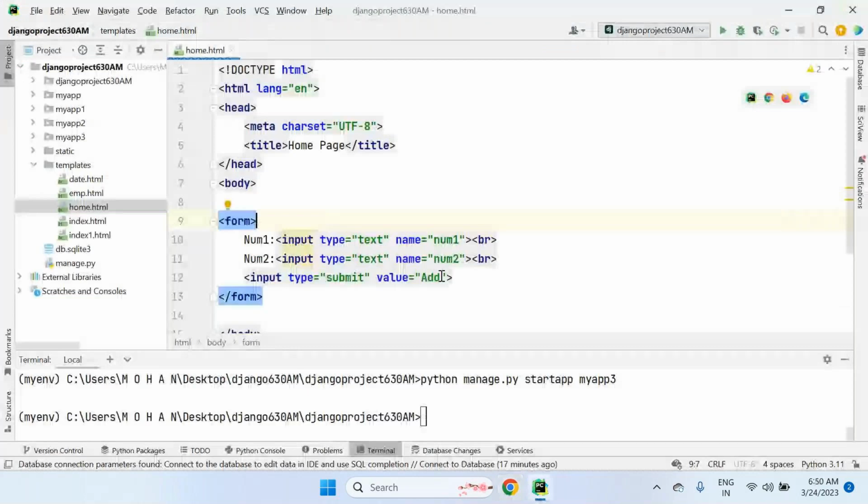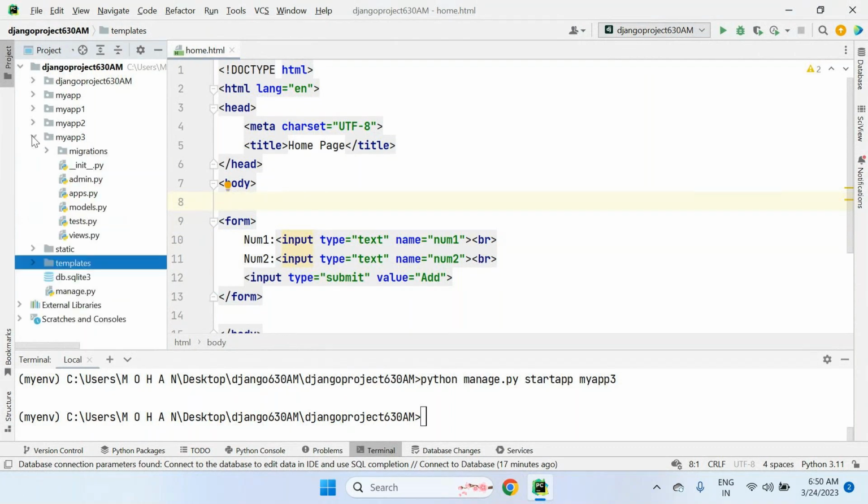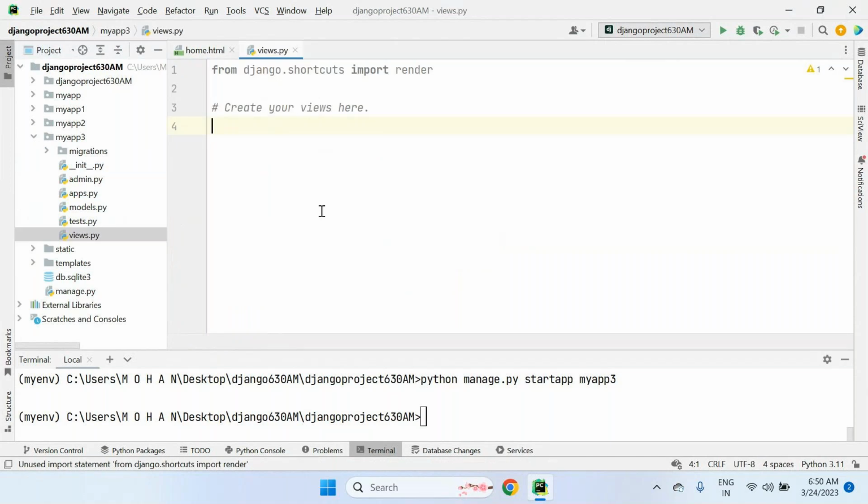So I want to run this form through the server, meaning the Django server, not directly. So let's render this home.html through a Django request. Okay, go to myapp3. In the views section, I'm taking one view, sir. Here, simple view I'm preparing. First, let's create a home view. I'm creating home, it's my view name, with the current request.